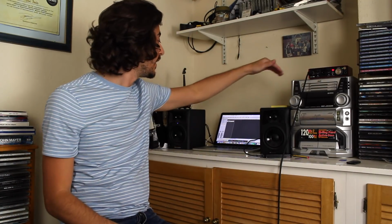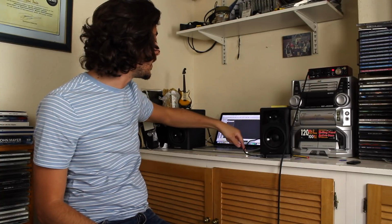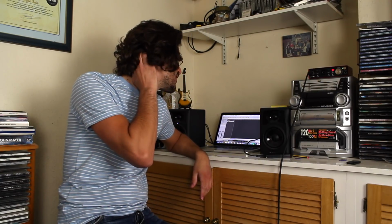So, XLR, the lead from the mic going into the interface, and then the interface is connected via USB onto my Mac, which is starting to die. Things are starting to go wrong with it. It needs more memory or something. So Final Cut's playing up, Logic's playing up. Life of a self-employed musician, eh? But yeah, so I use Logic 8.